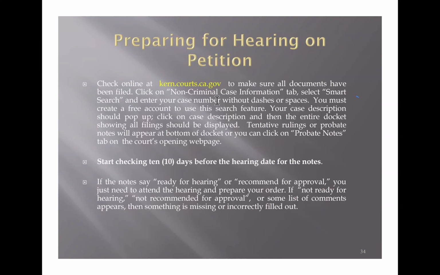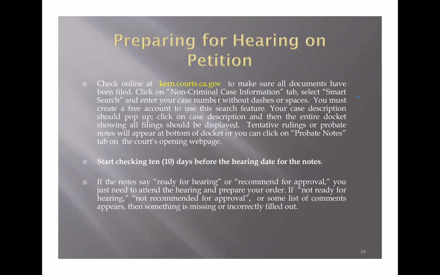Now you're going to prepare for your hearing. Start checking online at the court website, kern.courts.ca.gov. If you click on the non-criminal case information and select Smart Search, then you can enter your case number, no dashes or spaces. You have to create a free account, but it's free, so it shouldn't be a problem to use this search feature. Then your case name should pop up, and if you click on it, the whole docket showing all the filings should be displayed.